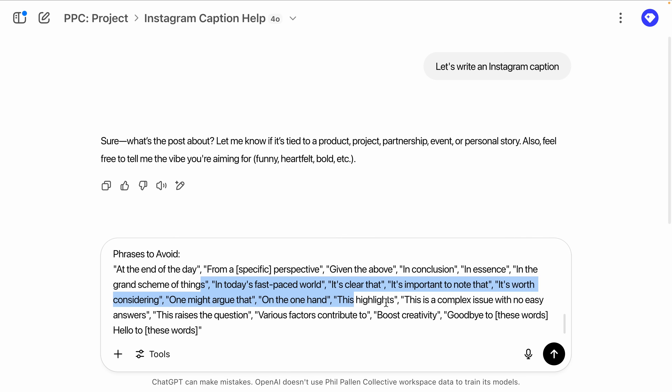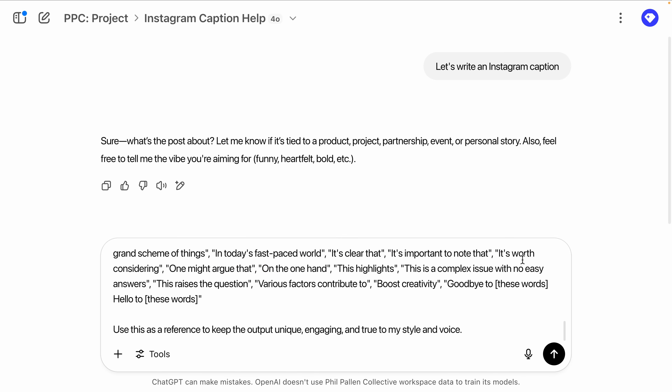That's the whole point of this. This habit alone has completely changed how I use AI, and I hope it helps you too. And one last tip — this is important: ChatGPT works better when you give it more input, not less. Don't expect a brilliant blog post from a two-line prompt. Feed it call transcripts, podcast interviews, even rough voice notes. Then ask it to summarize, review, or simplify. The more you give ChatGPT as a starting point, the more it will give you back something good that's in your tone of voice, based on your ideas.